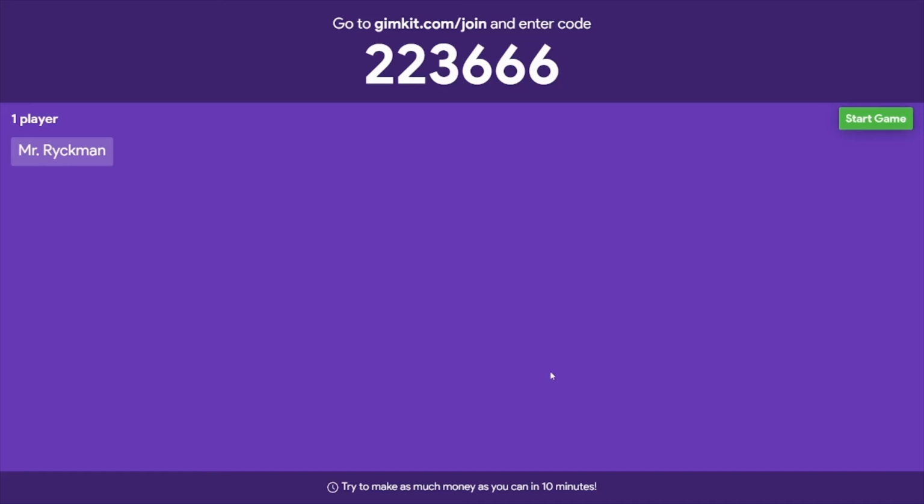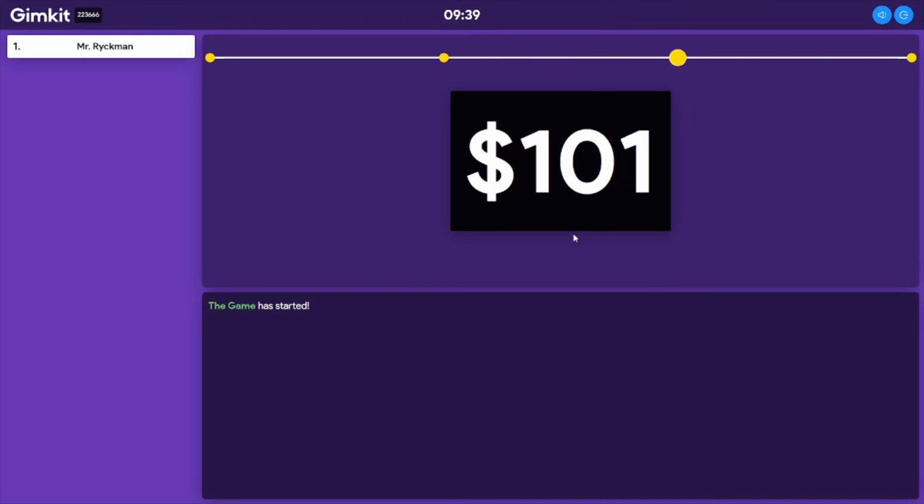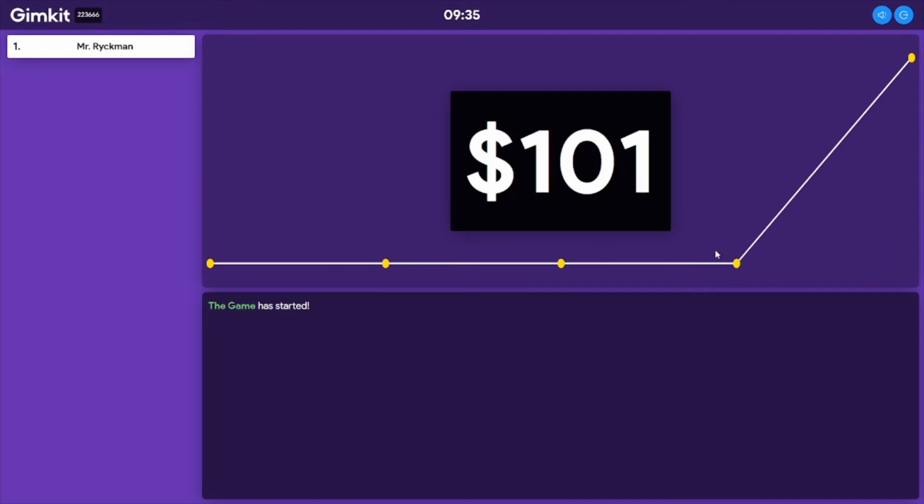Once you have all of the players in that you want to be in, you just go ahead and click Start Game, and the game will begin. Now, note it'll list all of the students who are in the game right here, and it will also list the total number of points that are in the game. And you'll see this bar will change as students answer questions. So let's say, for example, I go ahead and answer this question here. And notice, oh, it's moved up slightly, right? And so it's moved up to 101, and now the bar has shifted to show that increase in points.